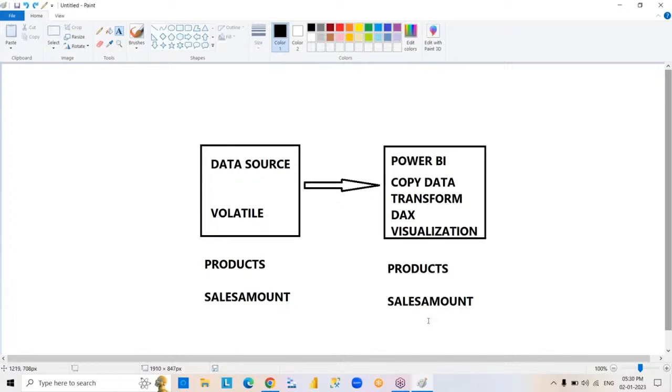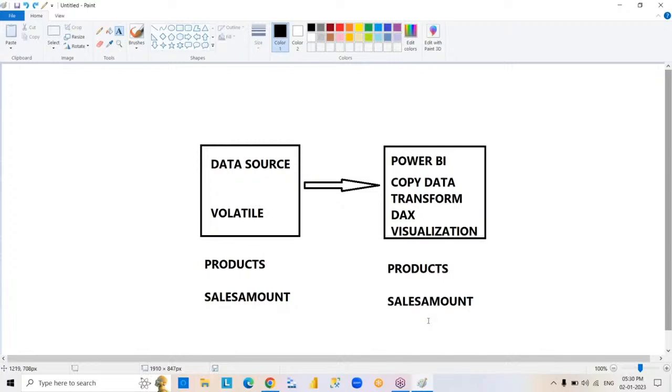Coming to next scenario, DAX. DAX stands for data analysis expressions. It is a formula language.